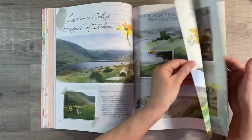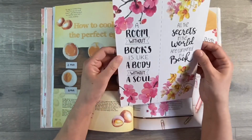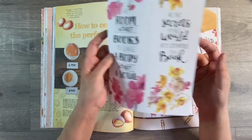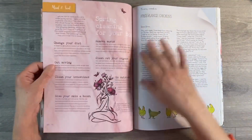This is another B&B or hotel idea, I do believe, a cottage suggestion. This one here as well, a room without books is like a body without soul. So, you know, these are all included, and these would make the most wonderful tags to include in your journals.